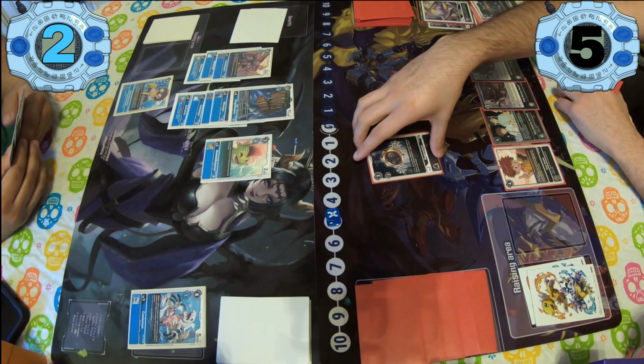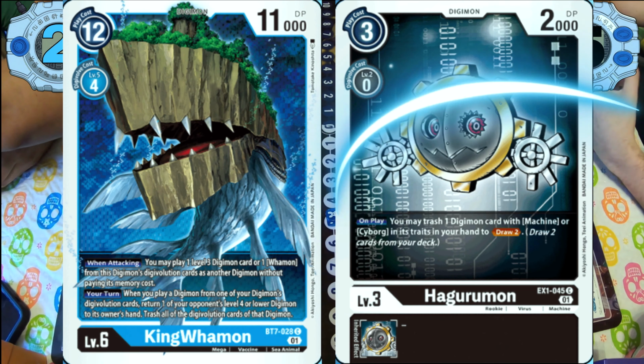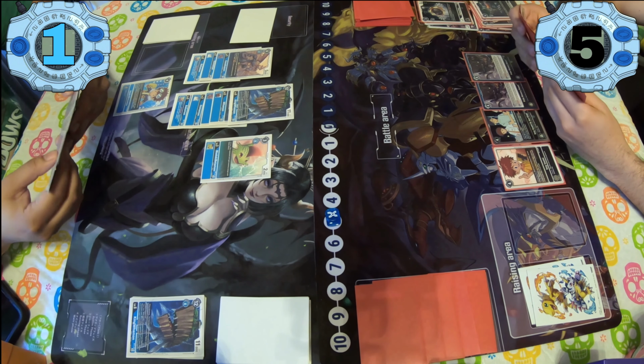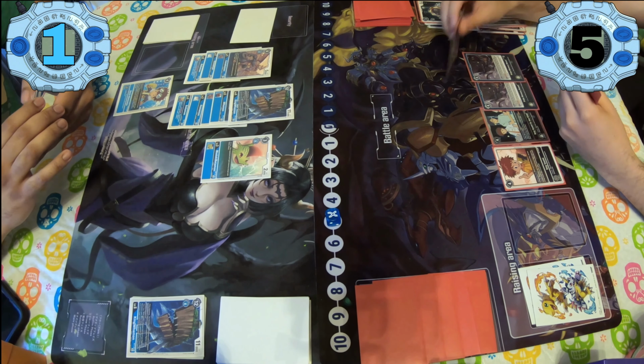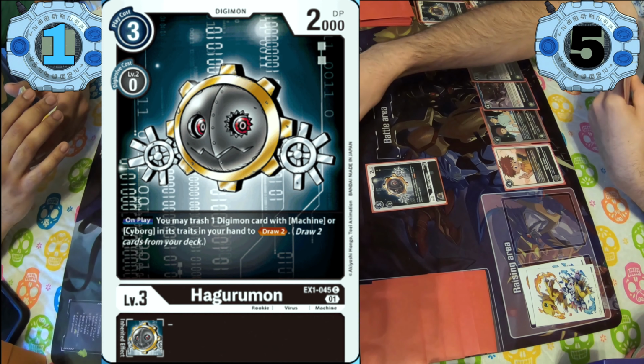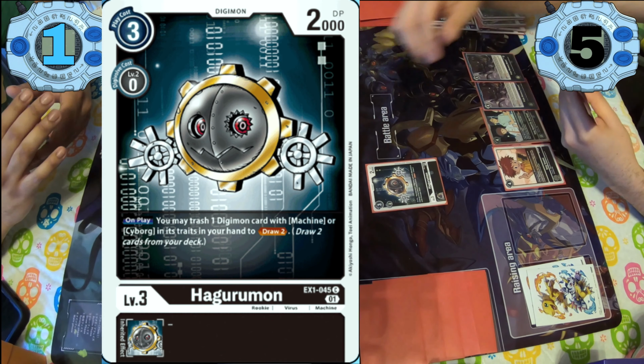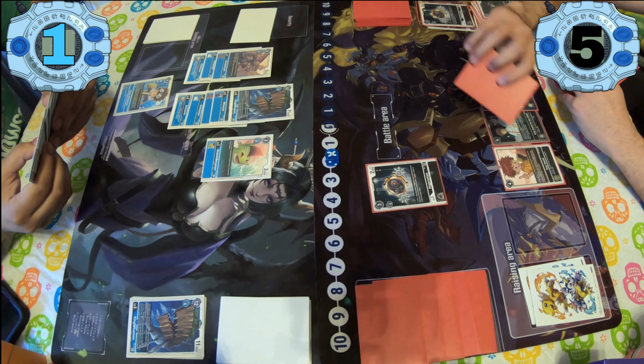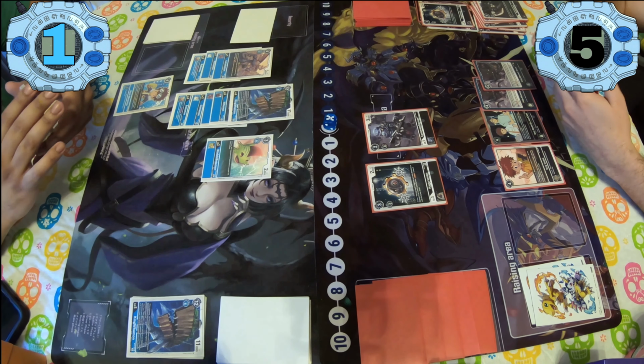At this point I have like 5-6 D-Brigade in the trash. But I can't activate them. Swing with Hagurumon here. Clash into a KingWhamon. And now I drop another Haguru. At this point I am searching for hybrids. I do not have a hybrid in my hand. And I have 2 Tamers. And I tried activating it and I'm like, dude. Right. So I couldn't. So I'm like, okay, well, let's do that.